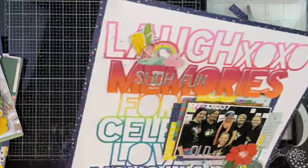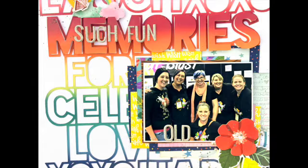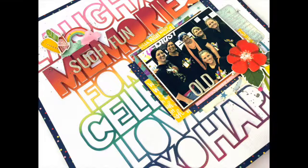I love this page. I love the bright colours. I love the rainbow. A big, big thank you to Shimelle for inviting me to play along on your blog. You have inspired my creative genes to do things and rainbows and layers, and yeah, if you don't know who Shimelle is, I will make sure I link her below.